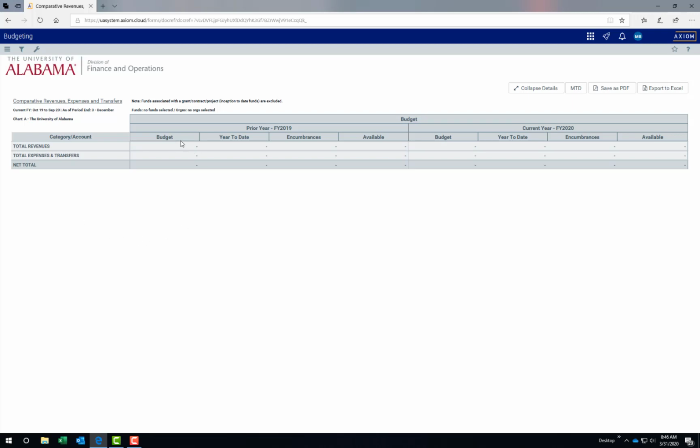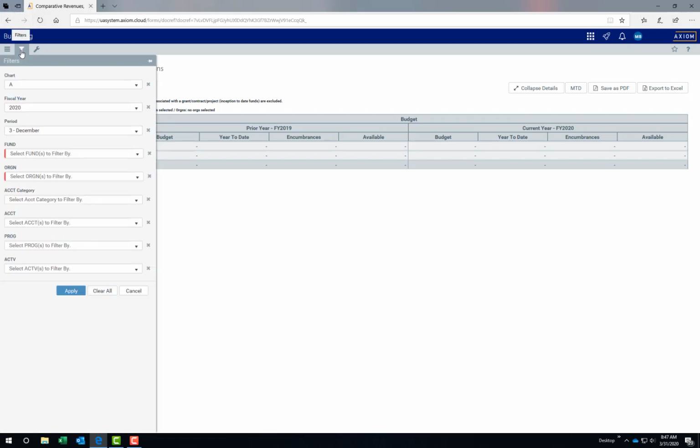The first view is BGT or budget, and it's similar to the first ePrint report I mentioned. And it's also similar to budget status or FGI BDST form in Banner. The second view is MTD or month to date and year to date report, similar to the second ePrint report I mentioned. So let's use the filter panel in our taskbar to define the refresh variables for this report.